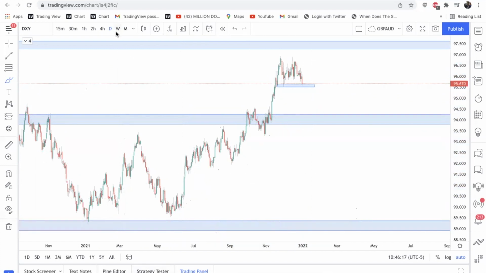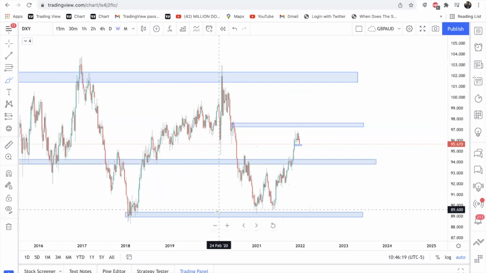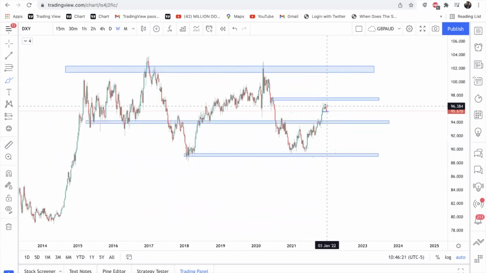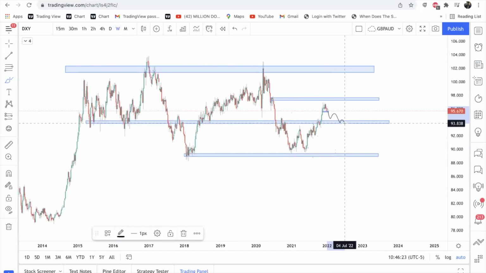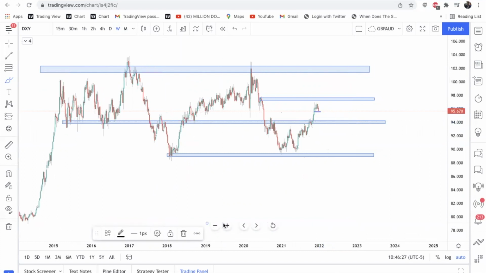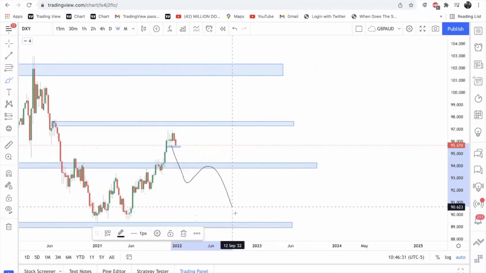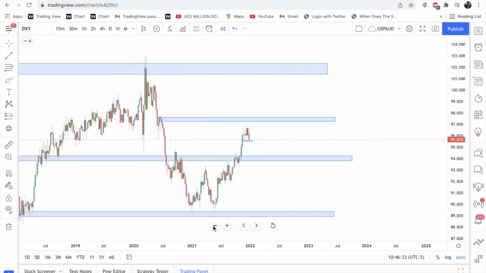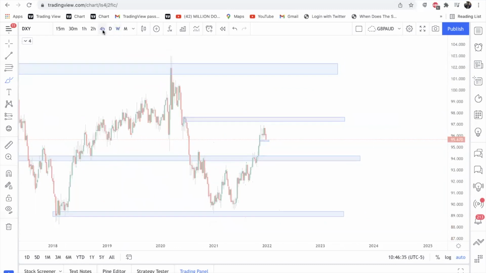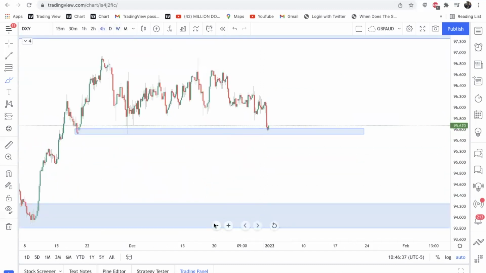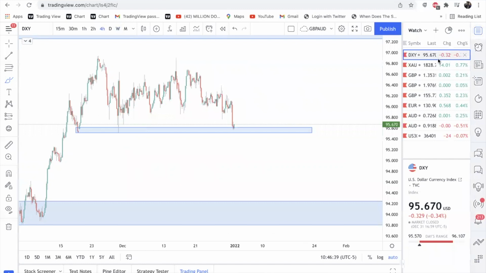And if we look at the daily or even the weekly, that would be perfect, to come right back down to this level of structure, which is a major level of support as well. So that's what I would look for. Then, of course, if price was to continue to drive through that level of support, then you can expect potential bigger moves down. So with this, it's either a break or bounce. We'll see how price develops.